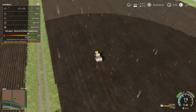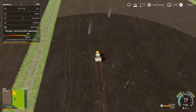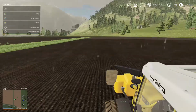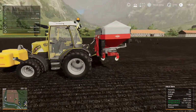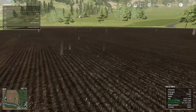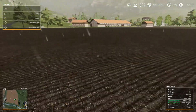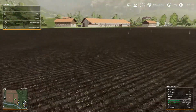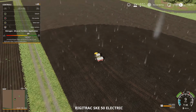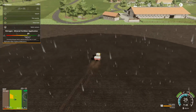So just see if it recognises this bit. Nope. So as you can see, our field is as optimal as it can be. And here it's still ticking away. So perfect nitrogen, perfect pH. So on our sandy loam it's perfect. And then on our loam it's perfect. So that field is complete, and hardly any fertiliser there at all. So just turn that off.